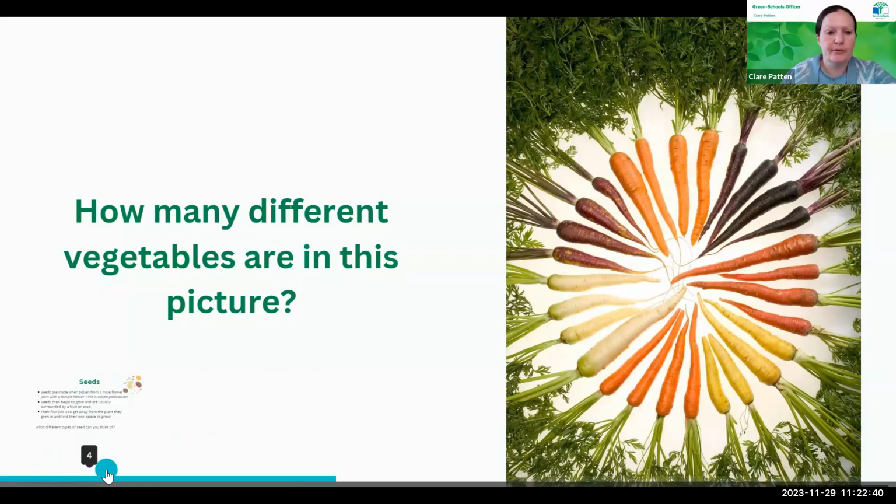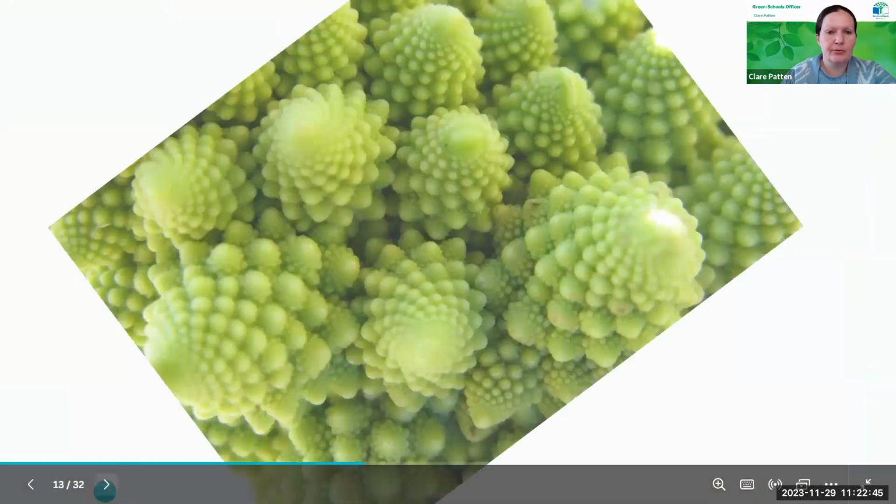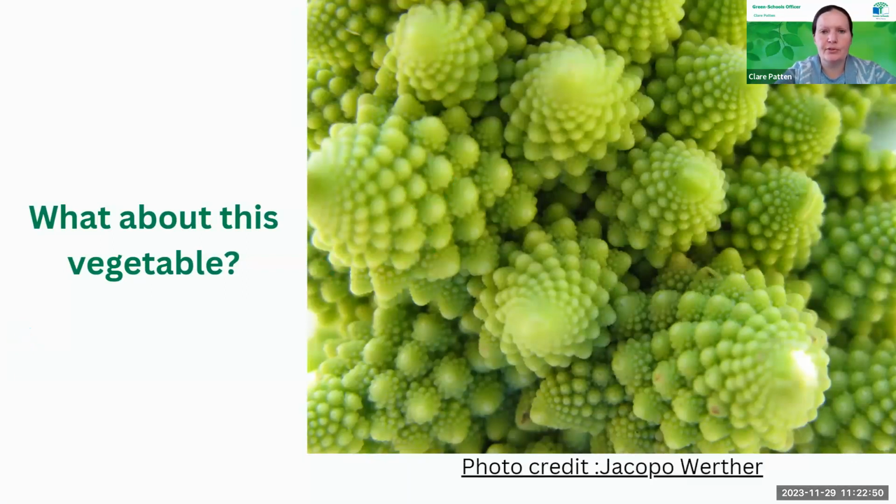And then my last question for you on seeds or on different types of vegetables. This is quite a hard one. Does anyone know what this vegetable is? This is one you might not have tried before. And it's a vegetable that is grown in Ireland, and you can get them from some farmers markets. And I mentioned we had a webinar a couple of weeks ago with Kenneth from Green Earth Organic. So he has a farm in County Sligo, no, maybe Galway, I think Galway or Sligo, and they grow this vegetable there.